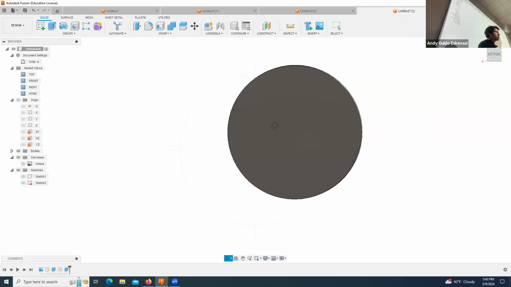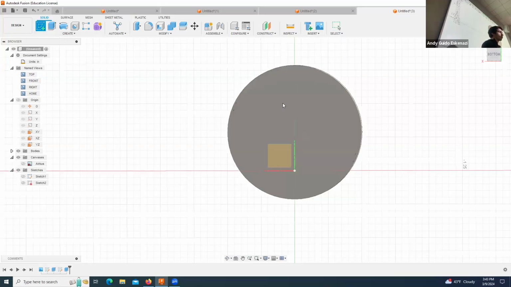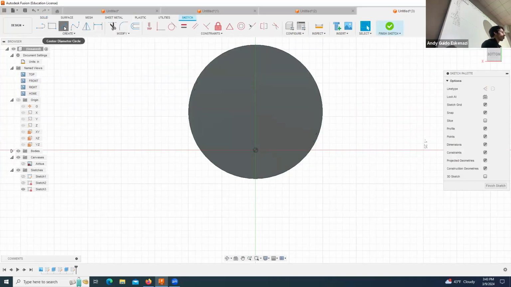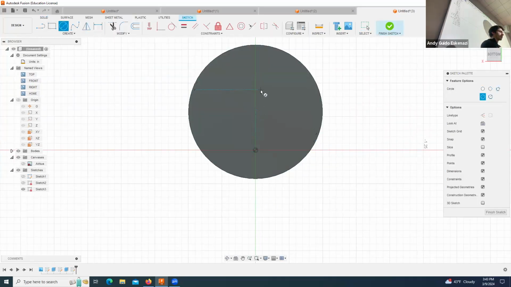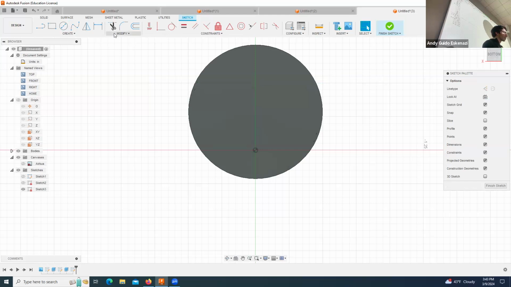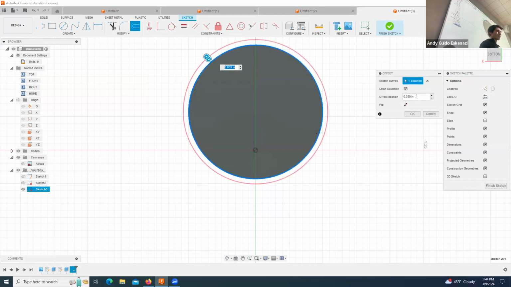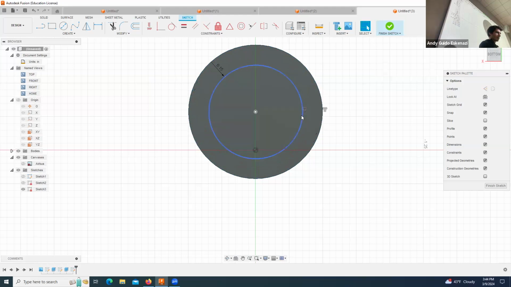Then one last thing that you guys can do is you can also add your name if you want. So to add your name in your coin, just go to the back side of this thing, for instance, right? And let's draw maybe a construction circle. Actually, I'm gonna go here to where it says offset entities, and I'll select that. I will flip the offset. I wanna make it say 0.1 or 15. I'll click on that circle, I'll make it construction.